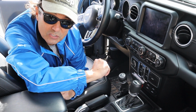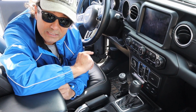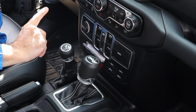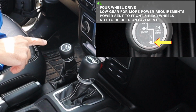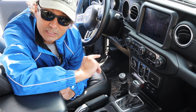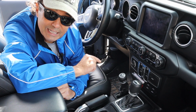Just to be clear, this video is different than the how to use 4-wheel drive video that we posted earlier. In that video, we discussed how you work with the gear shift and the transfer case knob to move your gears between 2H, 4 auto, 4 part-time, neutral, and 4L. You'll have to go to that video to learn about that, but we're going to talk about something a little bit different. We're going to talk about how you use 4-low when you're off-road to get the most out of your 4-wheel drive.